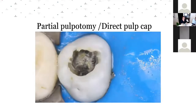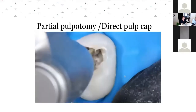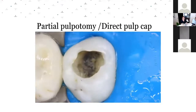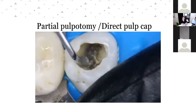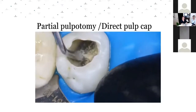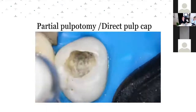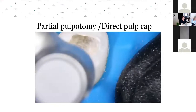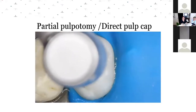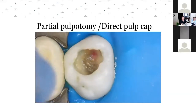Here we've got soft caries dentine. So under the new guidelines for management of caries lesions, we would be removing this. We also need to make sure that we clear the CEJ area because that's where it's likely to occur and spread even with the restoration, particularly if we thought in this instance the patient's symptoms weren't conducive to it, that we could maybe do an indirect pulp cap. Whereas removing the demineralized dentine, if it's soft dentine, then it's very likely to have bacteria in it. We do need to remove it.